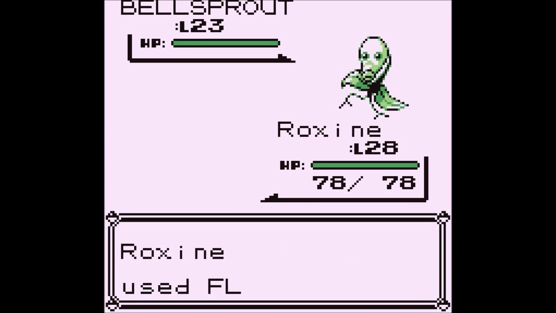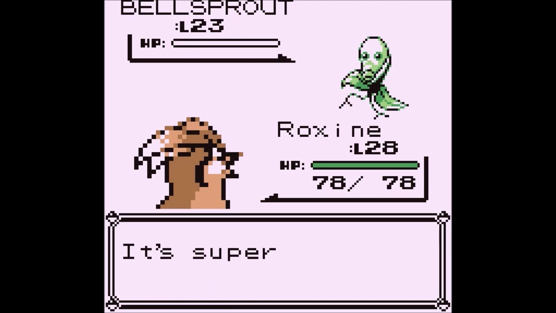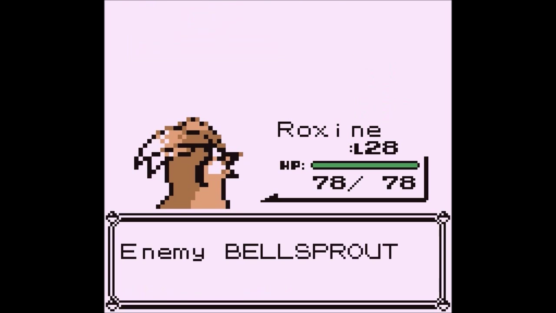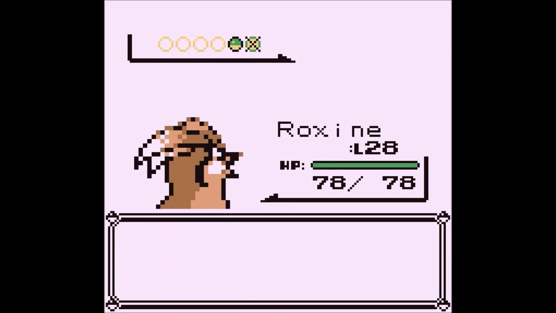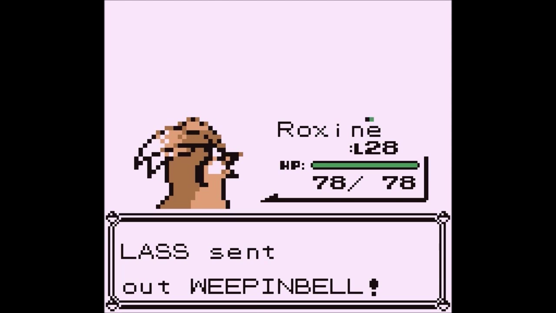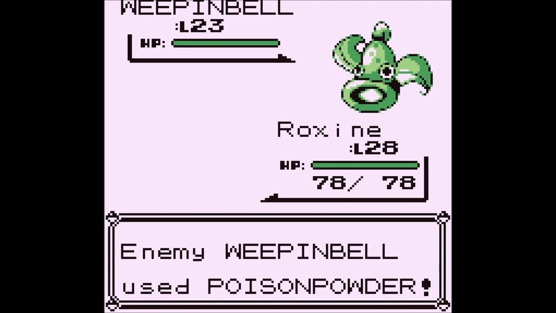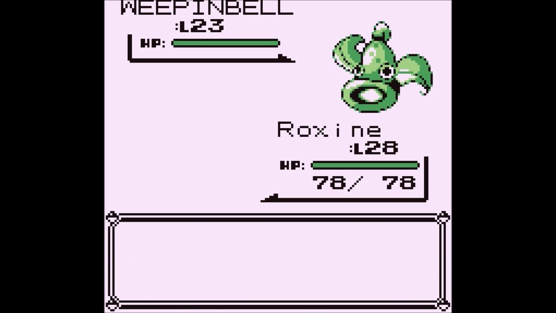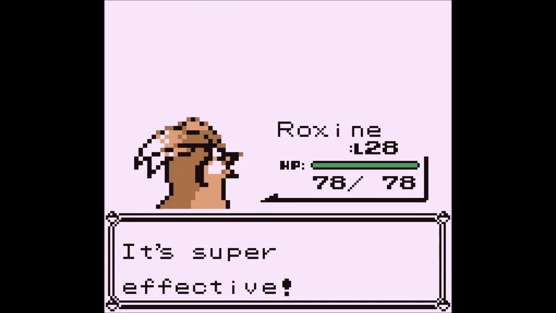But watch and be amazed at how quickly Roxine can just clear through this menace, now that she has a flying type attack. Alright, that's a Weepinbell, which is the evolved form of Bellsprout. And down it goes, one hit.